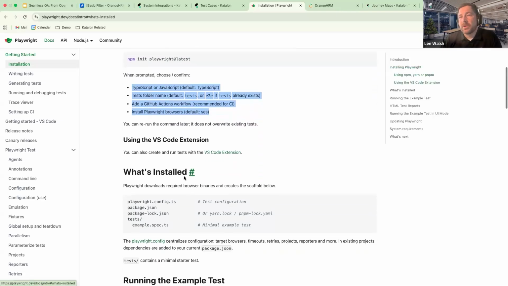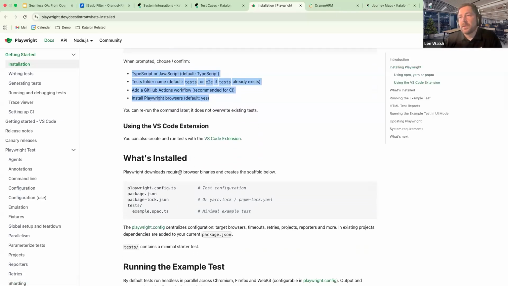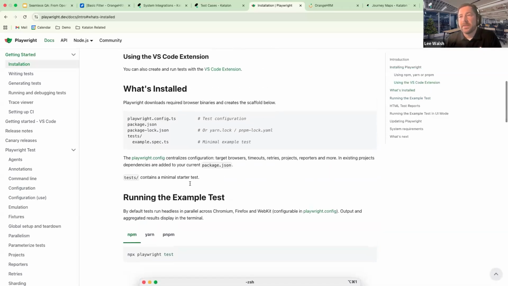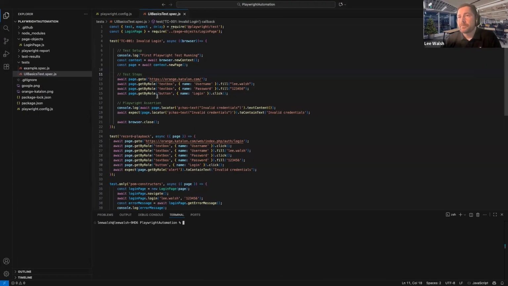I'll show you some of those now, but you can see here, it will tell me what's been installed, different binaries and so on. It will tell me how to run test cases, but we still need to understand this project structure to be able to make full use of it. So let's jump into my IDE. I have some test cases created. I'll show you how we created them in a second. But if we look at the left-hand side here, the likes of our package.json, our node modules, and playwright config file, these are all items that we should read up on because this is key to controlling a lot of different things that we do within the project.